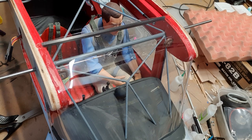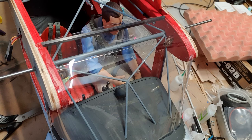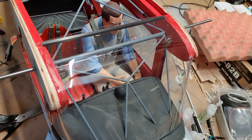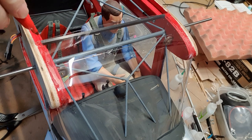If you're doing the DB Sport & Scale Auster, like this one, and you get this top section of Perspex or PETG, whatever you want to call it, clear plastic, it's really daunting because it's such a big moulded piece and you think this is going to cost me a small fortune to replace it if I get it wrong. So now, having seen the shape that you need to cut it to, because the plans don't tell you, I hope that you'll feel a little bit more comfortable getting the scissors out or the Dremel as I did to cut it. It's too long a piece really for scissors, so I used the Dremel. And there we go. That should do it.